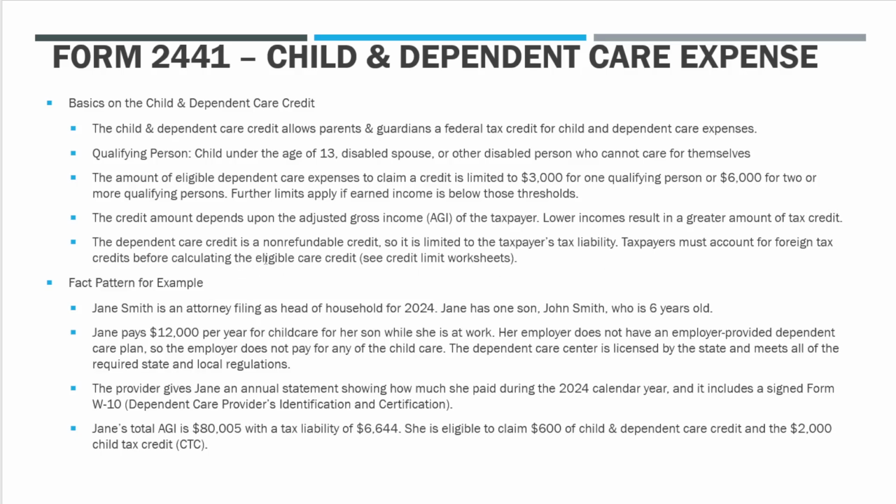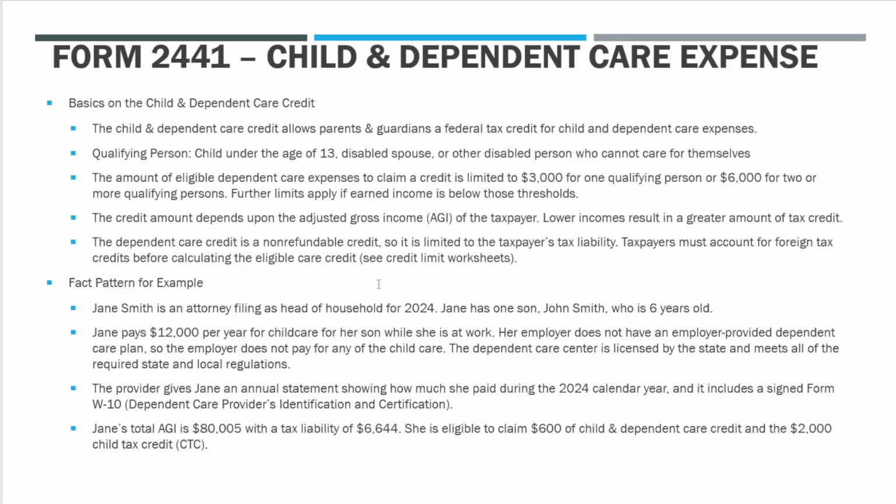Now, the credit is a non-refundable credit. So what does that mean? When we talk about federal tax credits, there are really two baskets. So there's a refundable credit and a non-refundable credit. Refundable credits allow you to reduce your taxes dollar for dollar, and if it's down to zero, you can still get some additional money back because it's a refundable credit. Non-refundable credits reduce your tax dollar for dollar down to zero, but if you have any credit left over, that excess is non-refundable. So you can't add that to your refund amount.